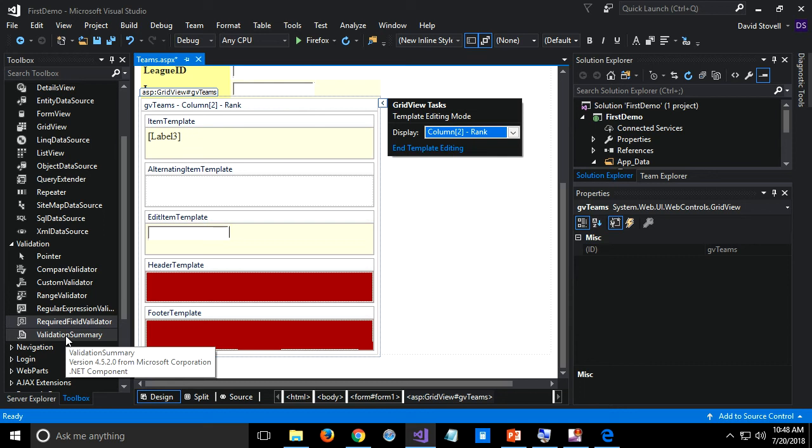I think I mentioned when we first put the PowerPoint slide up about doing this team scenario that we would maybe want to limit the rank from 1 to 5, right? So what would be a good validation control to use here? So I make sure it's only an integer from 1 to 5.